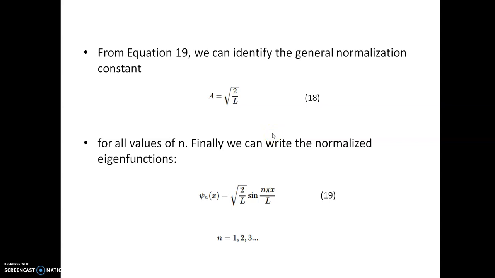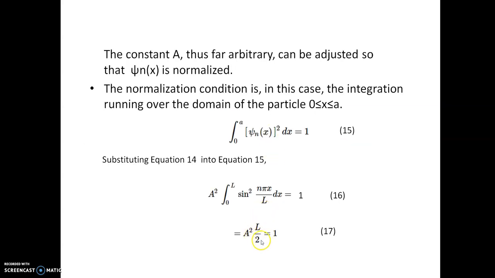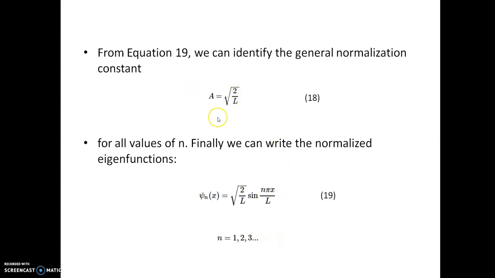So when we rearrange this, A squared, take this 2 over to this side, is equal to 2 by L. So A is equal to root of 2 by L. So we got the normalization constant value for A, which is root 2 by L. So the wave function corresponding to the energy value can be written as psi n of x equal to root 2 by L sin n pi x by L, where n takes the values 1, 2, 3, etc.